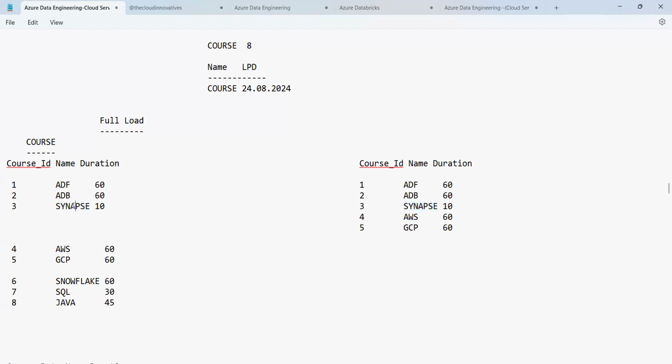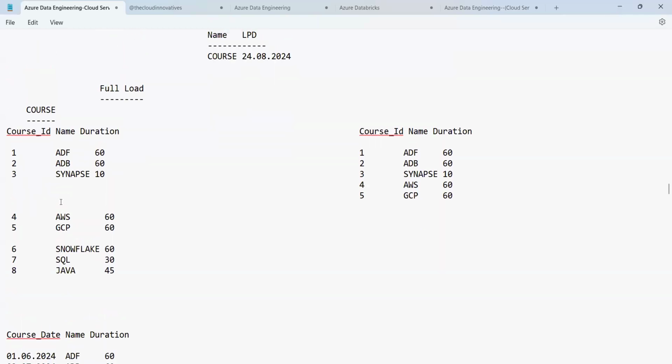Yes. So simply what we can do is use an update command and replace this Azure, that is Synapse, with the Azure Synapse by using the update command at the source level. And how you write that command, the process is different in ADB and ADF. Getting my point? Okay, understood.